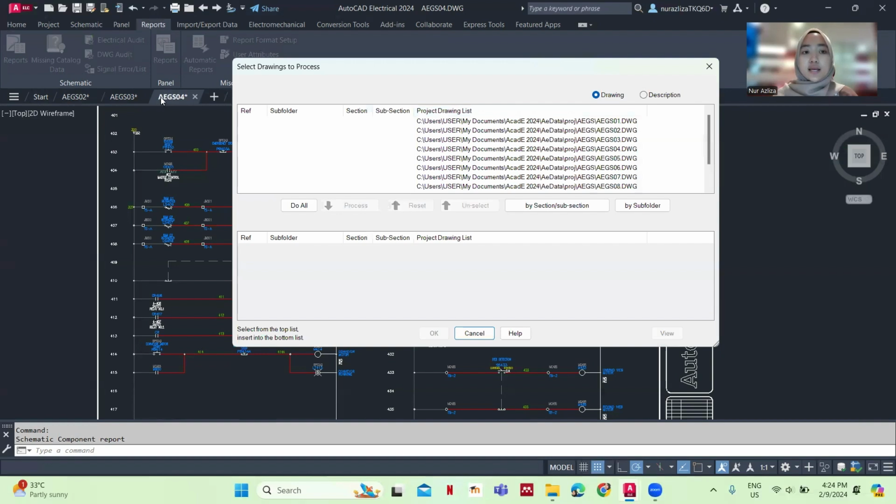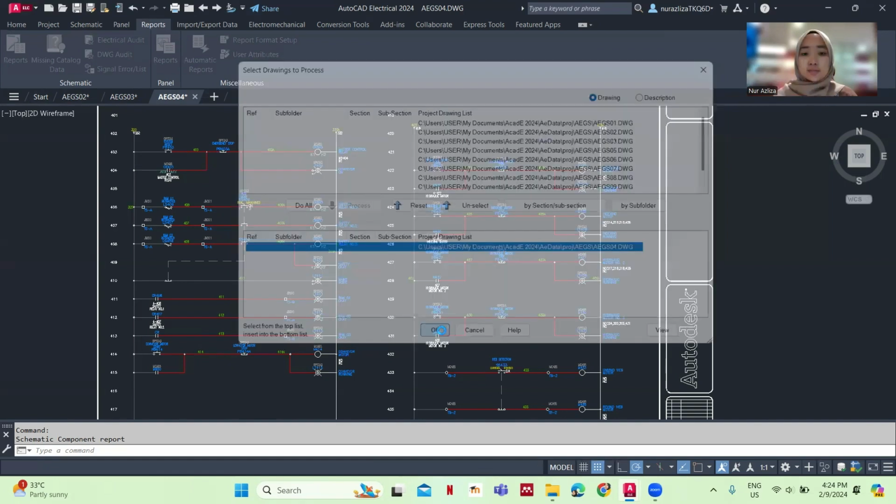Now our drawing is AEGS04. Click on AEGS04.dwg, then you can click process. After that, you can click on that drawing and click OK.